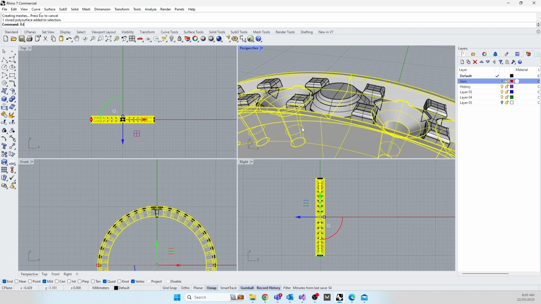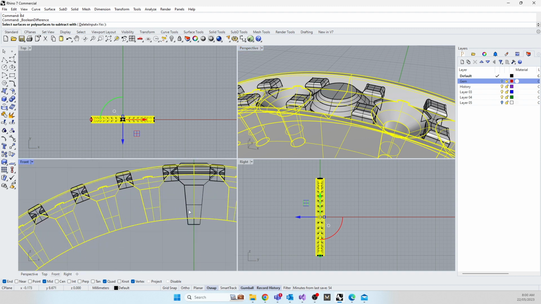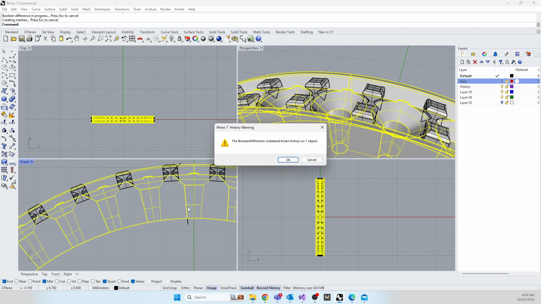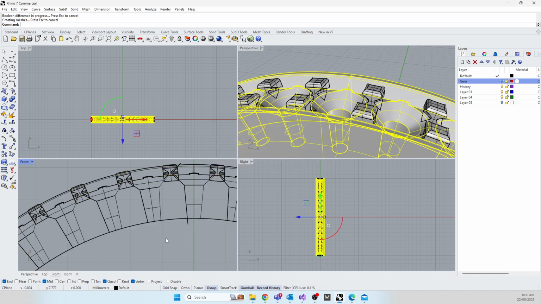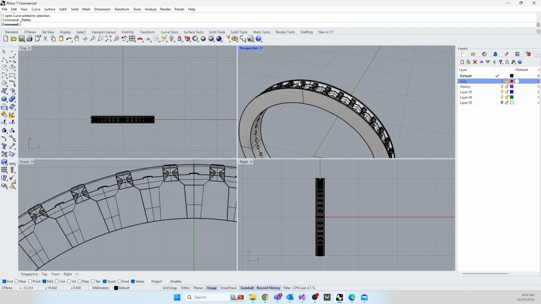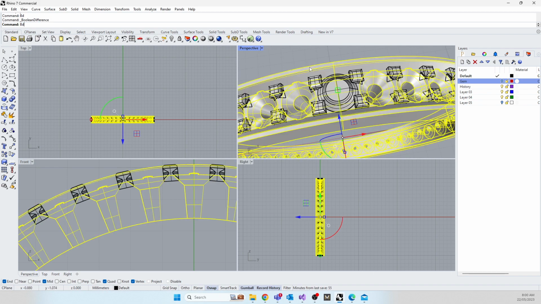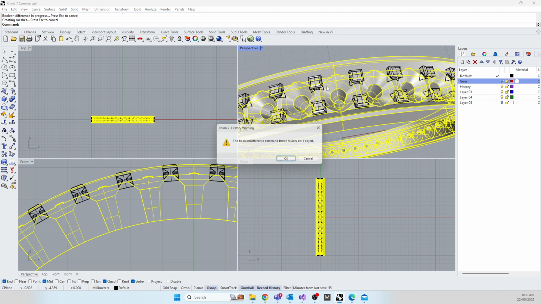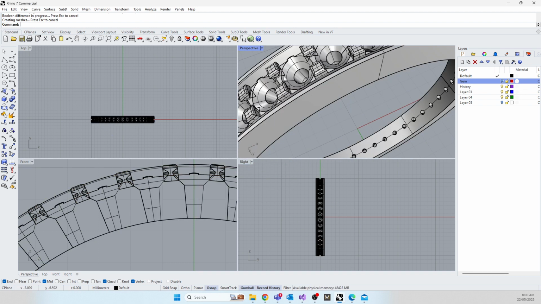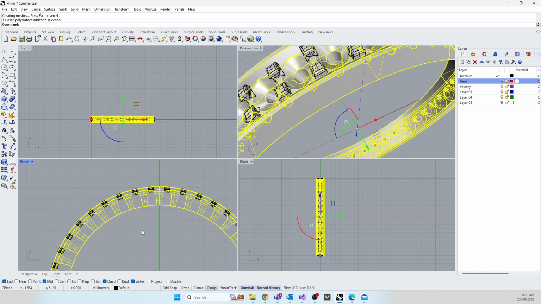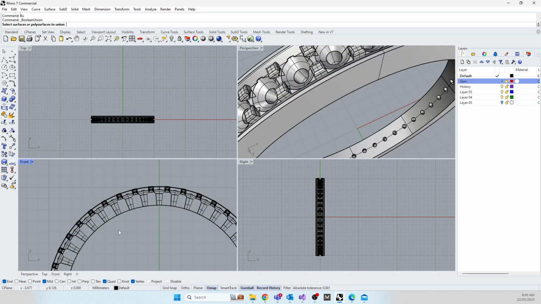Boolean difference with this one. And let's have a look. You'll see that this Boolean worked, but it left a funny line. Is that our curve? That's our curve. Okay, so we can dump the curve. And then let's go do the bottom one. So Boolean difference with this. Okay. And now you're going to Boolean union to put these items back in. All right, so Boolean union.